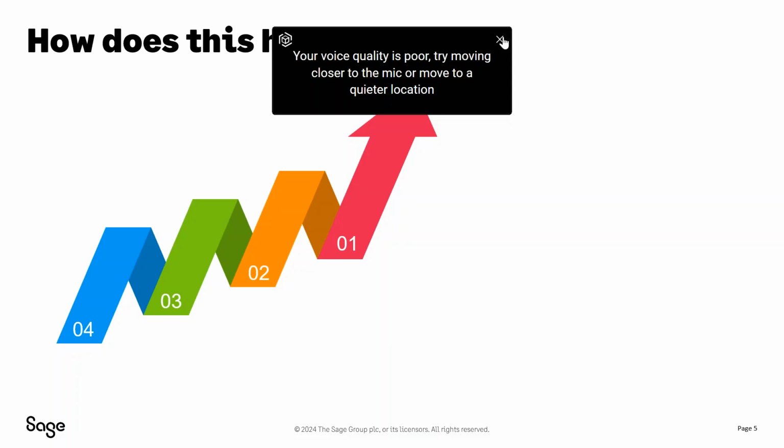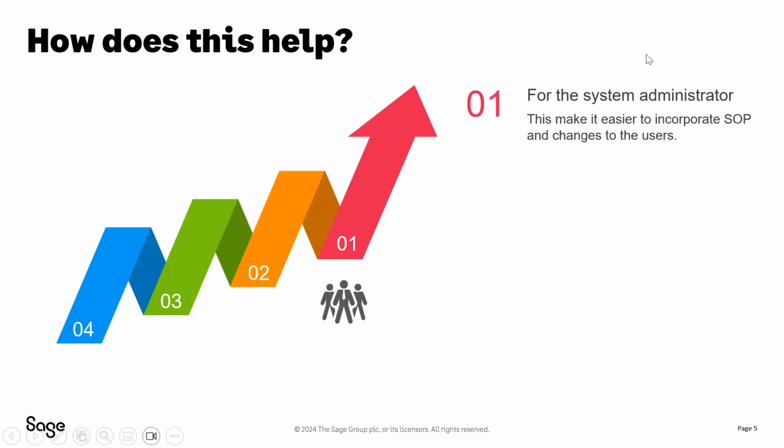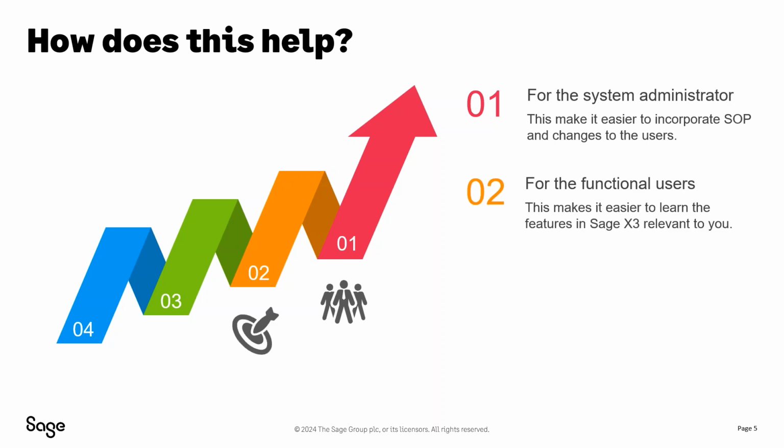So the idea is really this. The first thing is, for the system administrator, if you need to incorporate any SOP or changes for the user, you can simply administer it in what I've done just now, remind Bernard. You can put additional steps in there. You can put an additional report that the users need to check, and just broadcast it to a specific group of users that you want to access that.